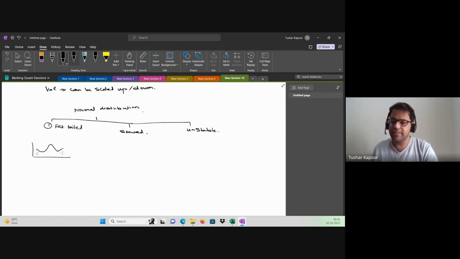So a normal distribution is an assumption that everything is working normally, but in real life, when we look at the data, events might have happened, and that's where things are not as normal as we would want them to be, given the data we have taken. The second thing is skewed. Skewed means that data is positively or negatively skewed. So data can look like this, or it can look like this. Skewness is a big problem, because there is either a negative outlier or a positive outlier which causes it. So in real life, we have a skewed distribution and not a normal distribution.